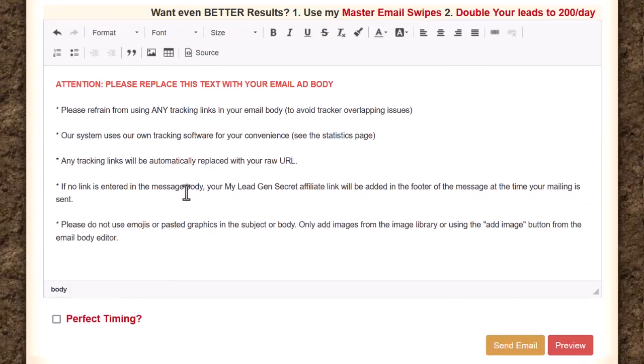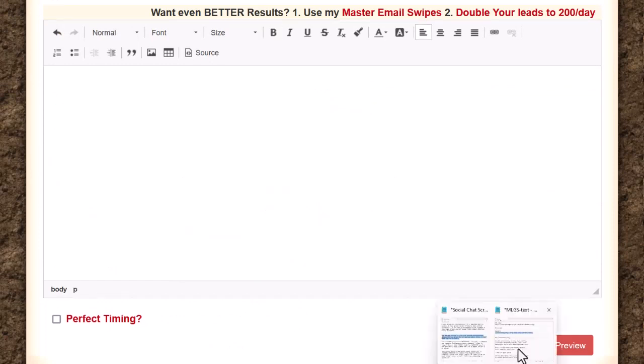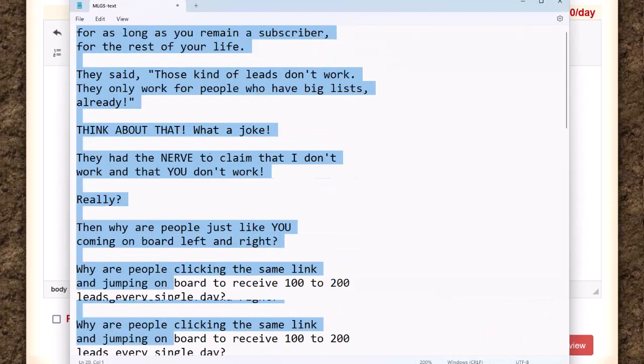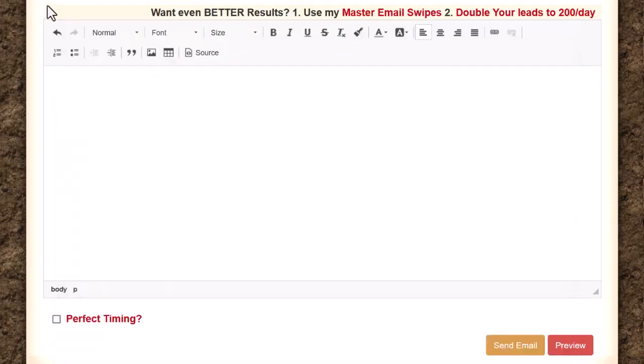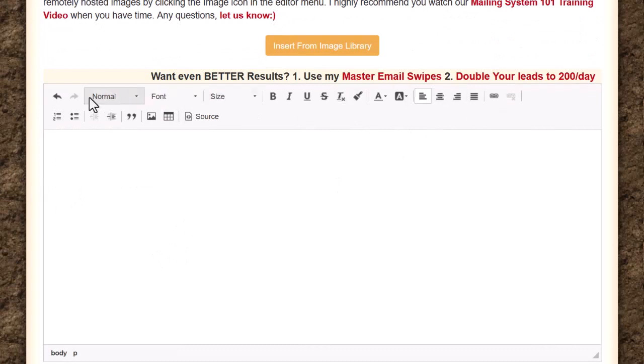Now I'm going to scroll down and delete all this text in the body here. And now up here, there's what we call the kitchen sink with all kinds of little buttons and doodads. Now, folks, don't say, well, he didn't teach me that button in this video. I tell you what, use your common sense. Play with it. Go through them all. Check out what each one of these buttons mean. For example, if you want to number something, click the one on the left, number 1, okay? And let's say this is test. And then when you hit enter, number 2 comes up, test 2. Then when you hit enter, test 3. So that's just kind of how that works.